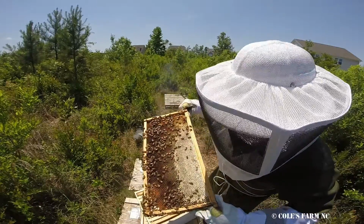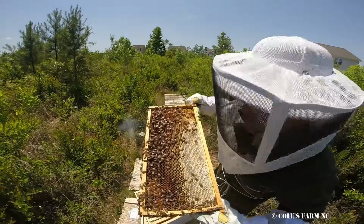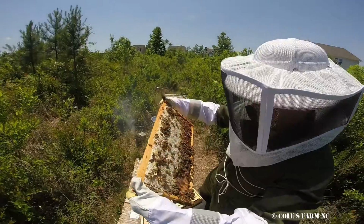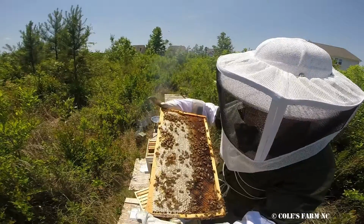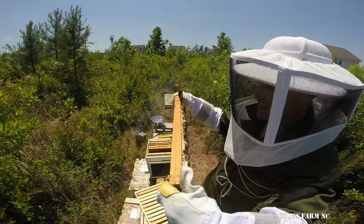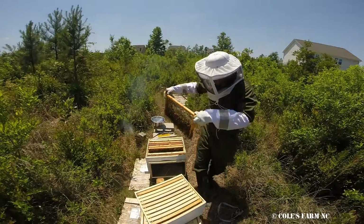This is honestly the first frame I can say I have picked up and truly felt the weight of the honey. I mean, this thing is heavy. I'd say the pollen flow is in full effect because these girls are definitely bringing it in and doing their job. This thing's easily 10 pounds and not even fully capped.